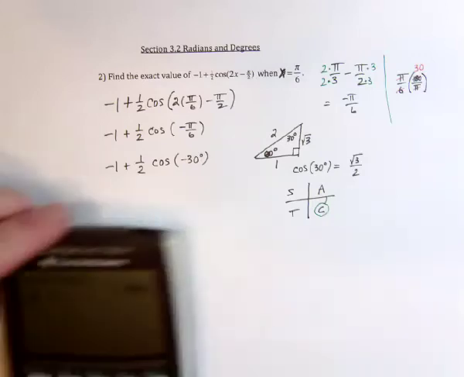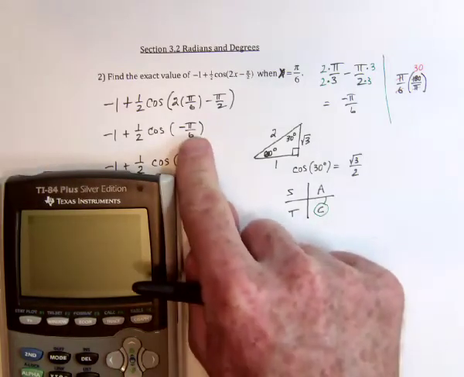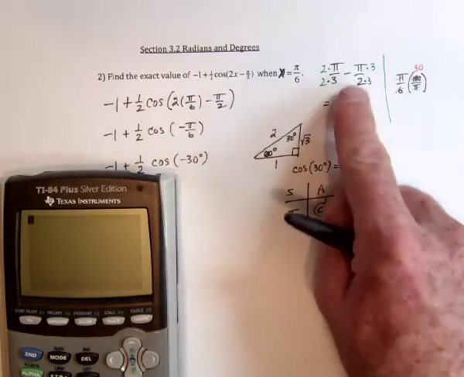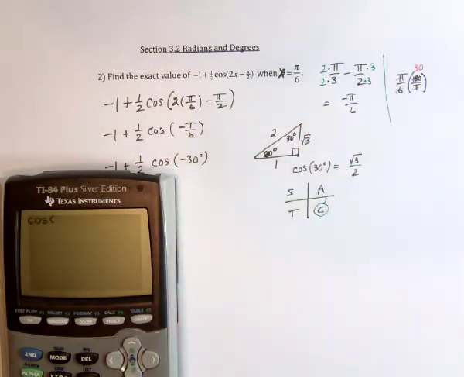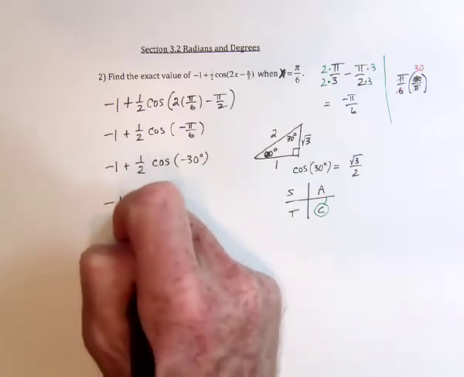And at this point I would like to check that before I go on. So still in radians, go back and check this, or I can even check this one to make sure that I did this work right and this work right and this work right and this. So take cosine of 2 times pi over 6 minus pi over 2, and it should be the square root of 3 over 2. So then just double check, is that the square root of 3 over 2? Excellent. Then we can go on. So it's equal to the positive square root of 3 over 2.